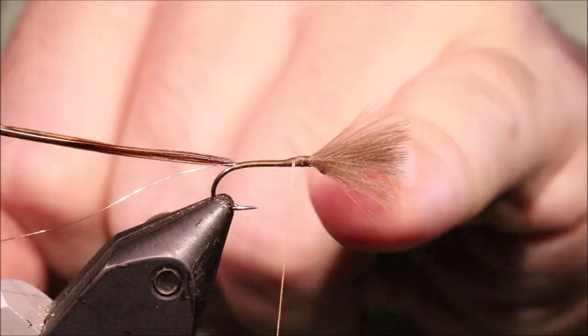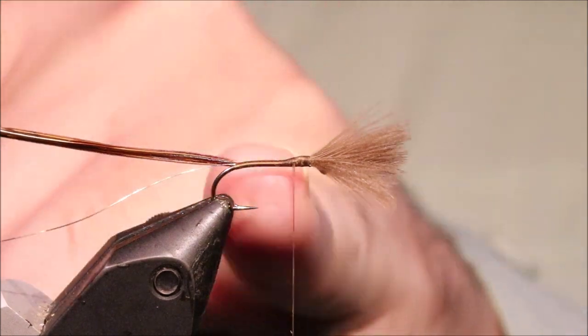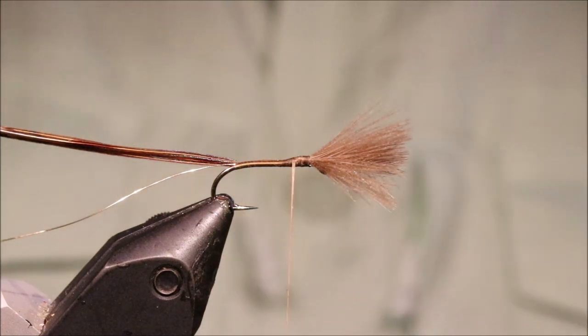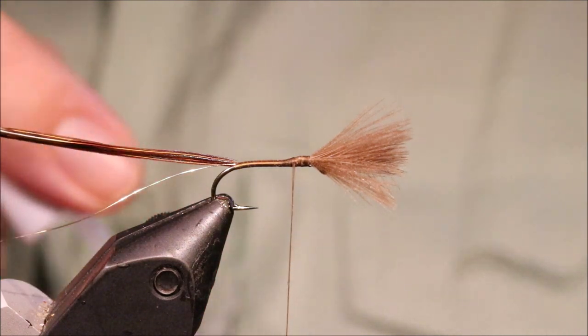The underbody, right, you need to think about your underbody. If your underbody's not smooth, and it's all rough and there's gaps, then the pheasant tail's not going to sit for you, and it's going to be all lumpy, and your fly's not going to look good. It's going to be less durable as well.